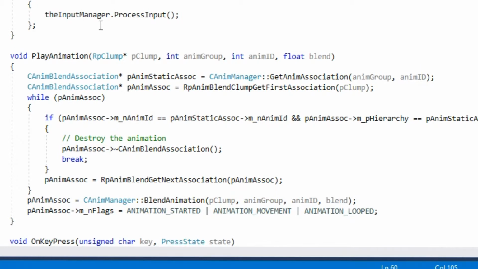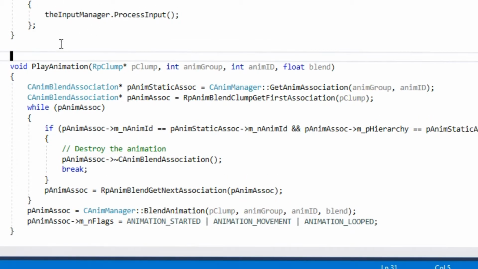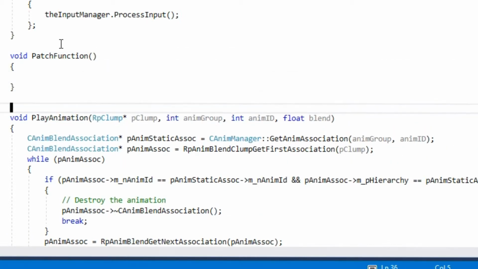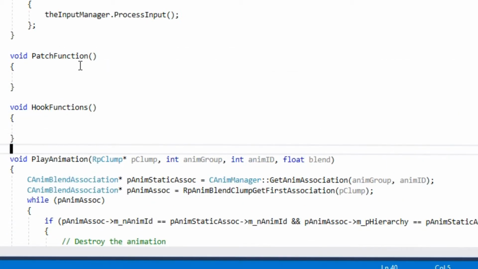In GTA Vice City, there is a problem. The animation blocks are unloaded when they're not being used. For this purpose, we need to patch the functions. There is one function that we cannot patch.